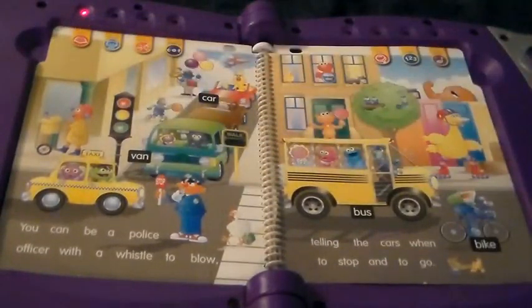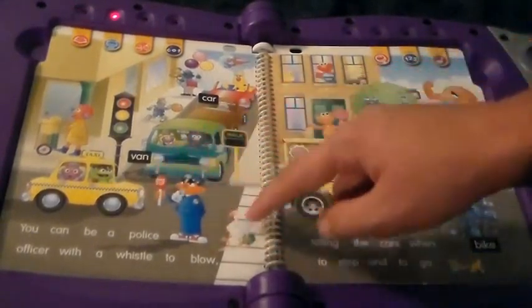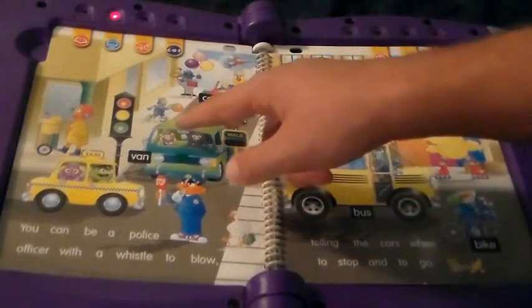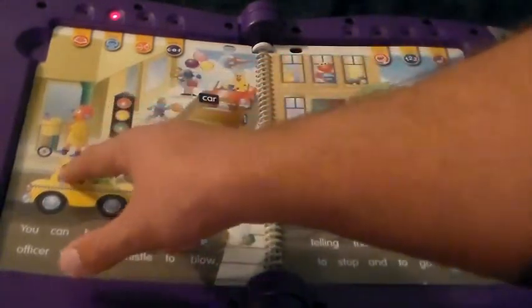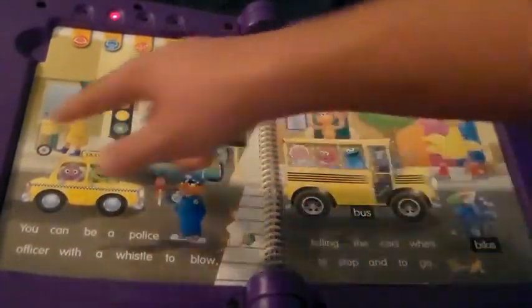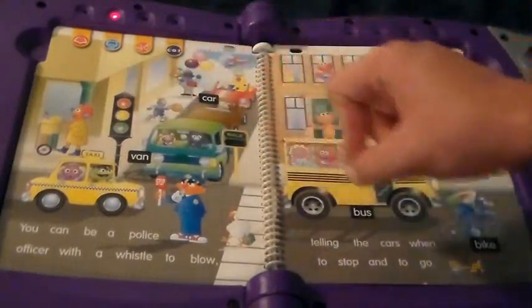Let's read the story. You can be a police officer with a whistle to blow, telling the cars when to stop and to go. What a crowd! Stop! Walk! A taxi has wheels. Scram! Yellow means careful.